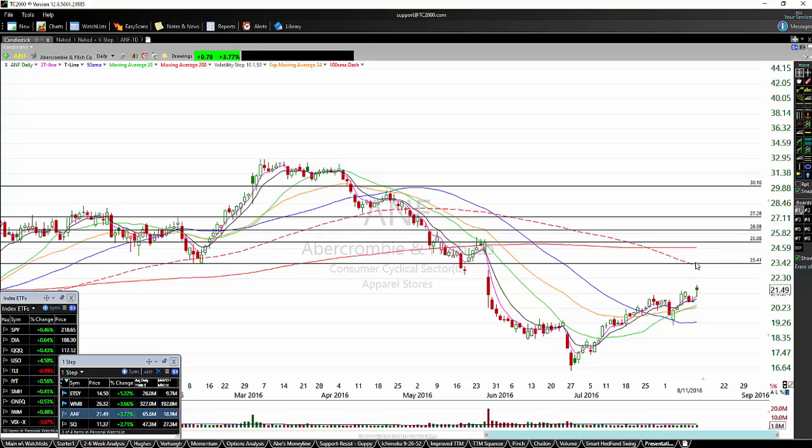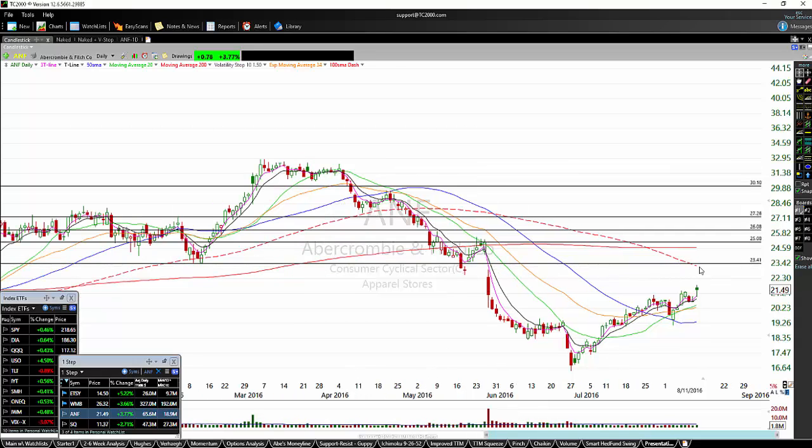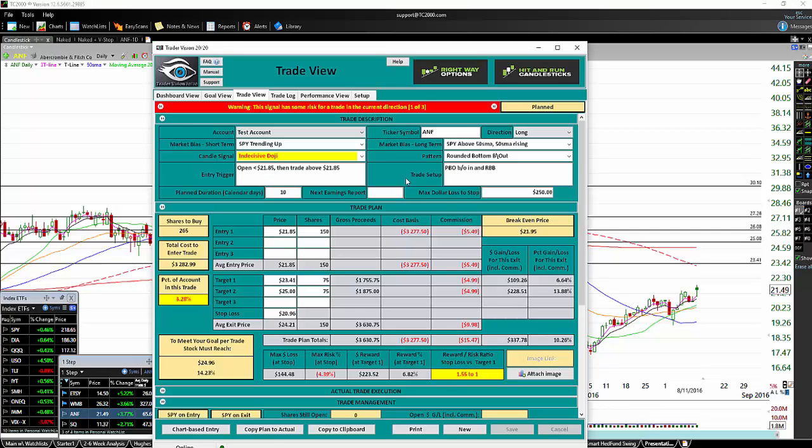We've still got plenty of room up to the 200, and actually we've got a decent amount of room up to the 100, which we know tends to be resistance on a rounded bottom breakout. You can see this 2341 level corresponds to the high back here and the lows there and possibly the lows there. So that could be a significant level, and that is in the same general neighborhood as that 100.